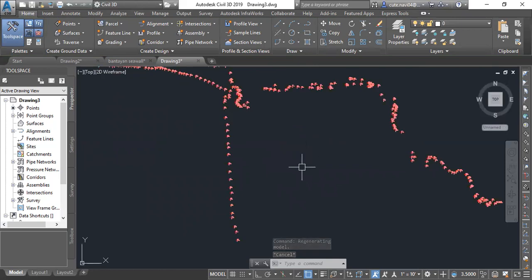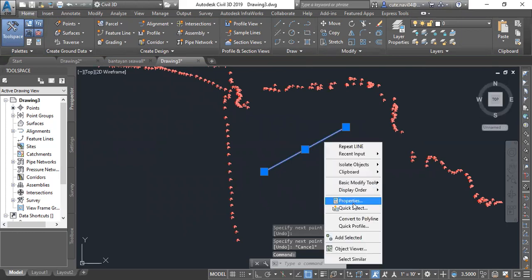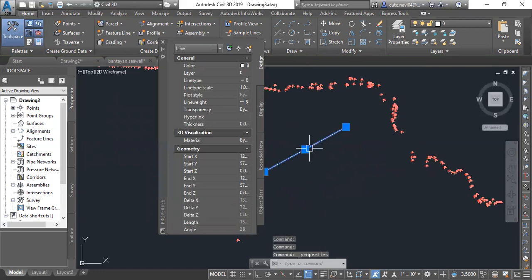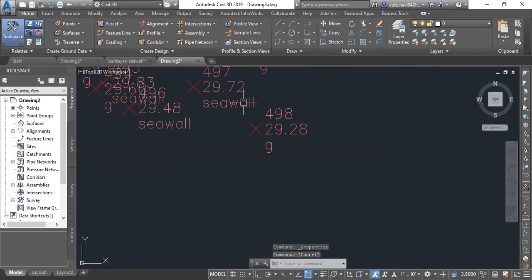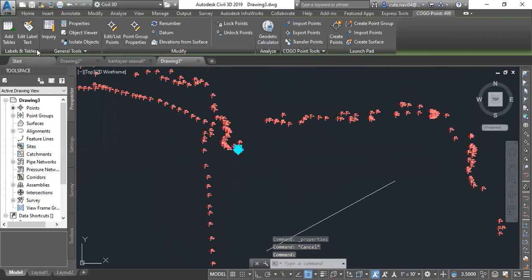If you have some lines in your drawing, when you select that and right click, you will see the properties of this line, not of any other structure. But when you select any point, it will give you the commands and properties according to this point.